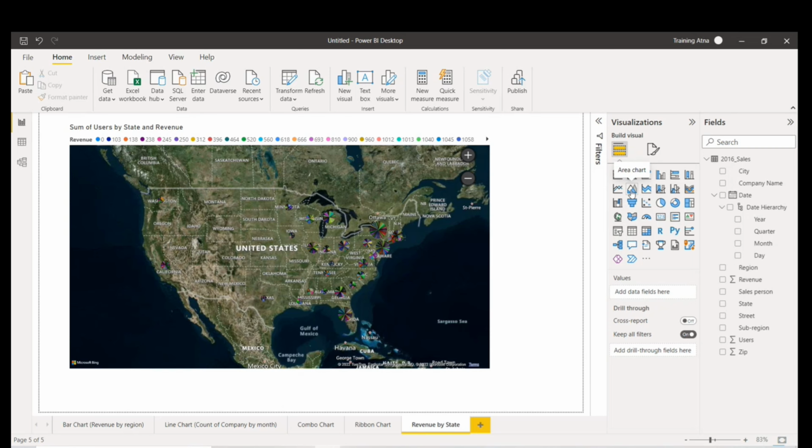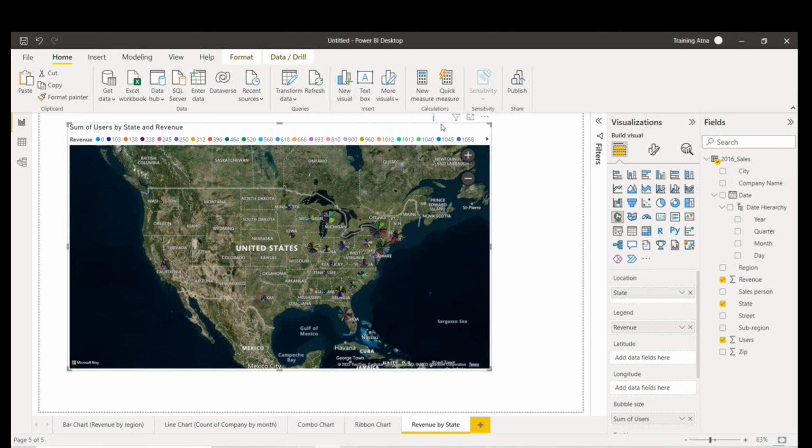Okay, line, area, stacked area chart, combo chart. These will also have a similar setup. So once you know something about a single visual, you can do the same for everything. But maps are different, gauge is different, table is different, slicer is different. So you have to go and explore all of these properly whenever we are trying to use a different type of visualization. So please explore this.